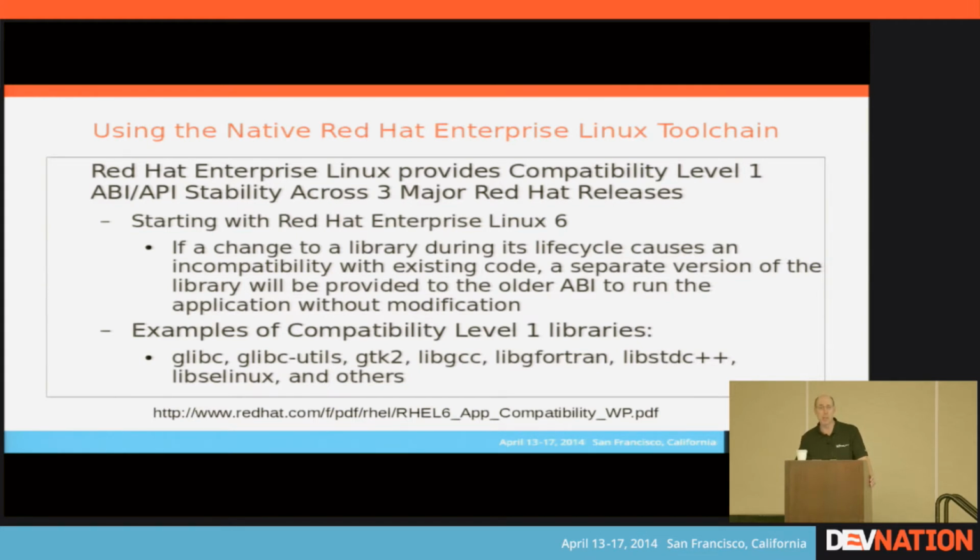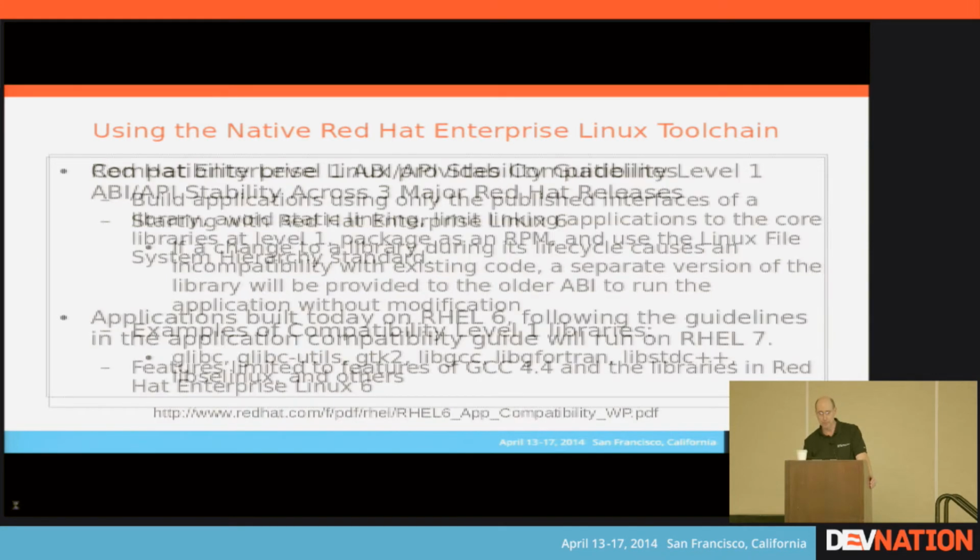So we'll be offering compatible libraries with each major version of RHEL so that your application will continue to run. Here are some examples of what we call a compatibility level 1 library: glibc, glibc utils, GTK2, libgcc, libgfortran, libstdc++. These are some of the libraries that are compatibility level 1.